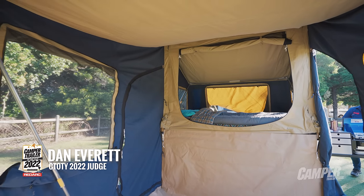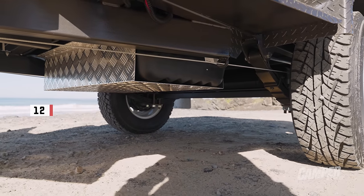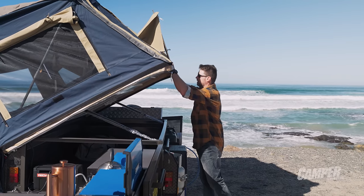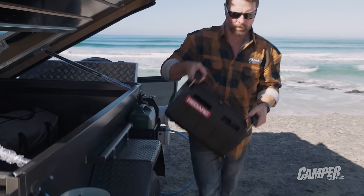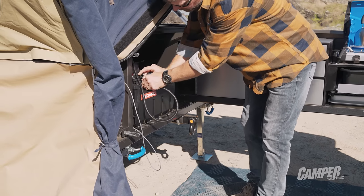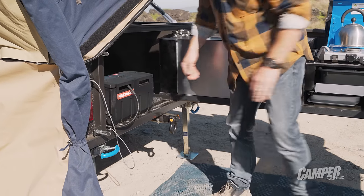It's just that monumental space. The trailer itself is quite pared down — it's only got 120 litres of drinking water and 100 amp hours of lithium — but it's all really usable. The Redarc Go Block system just sits there, and there's not too many campers here where you can pull the entire electrical system out, put it in the back of your ute and take it to the kids' soccer game. If you want more water, there's a spot to put it in — it's very much in that DIY market, which is great to see.